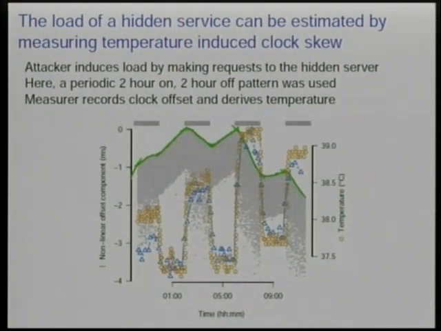And this is some data that I collected from a private Tor network, running that attack I mentioned. I used a private Tor network because currently the performance of Tor hidden services is quite poor. And this makes it hard to introduce significant load on the host using normal ways. But even if I can't do it in that way, there might be some other ones.